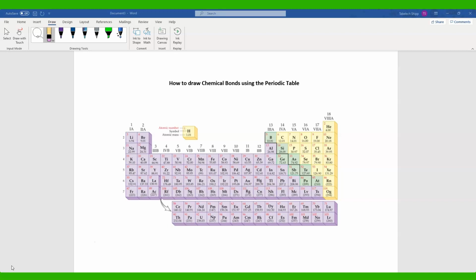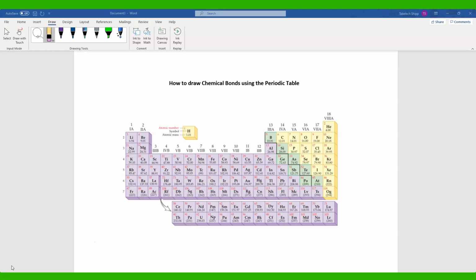So what you're going to find on your chart on the screen is a purple part. Those are your metals. The green part where that little staircase is, those are your metalloids, meaning they can go both ways. They can either become a metal or a non-metal, which brings me to the yellow section. Those are your non-metal elements.